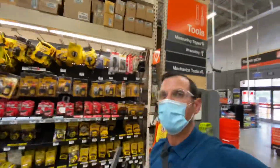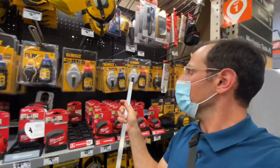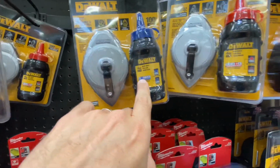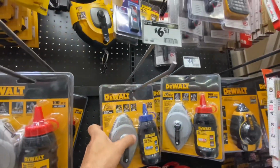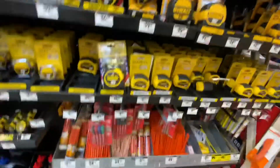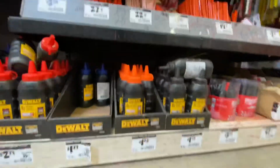The other thing we're gonna do in aisle 10 in tools, we're gonna grab ourselves a chalk line. Something you wanna make sure to look out for is the permanence here, on what level the permanence is. This is a 1, this is a 3. I don't wanna leave too many marks on the greens that maybe a course might get annoyed, so I'm gonna pick out this 1. Obviously down here you have some of this other chalk that's a 2, you know, for $1.78 you can pick your color.